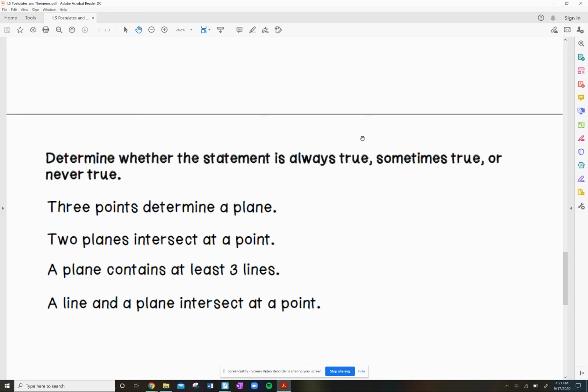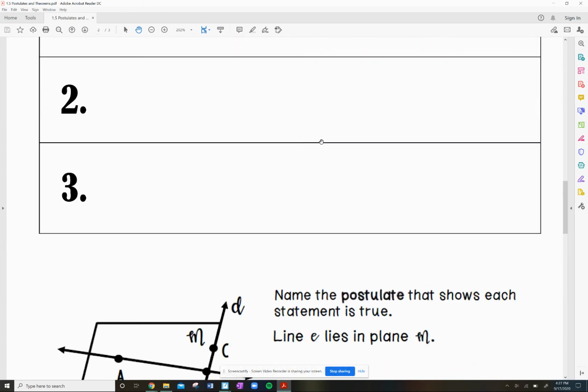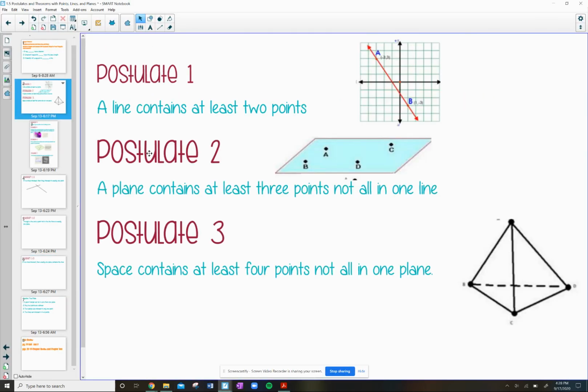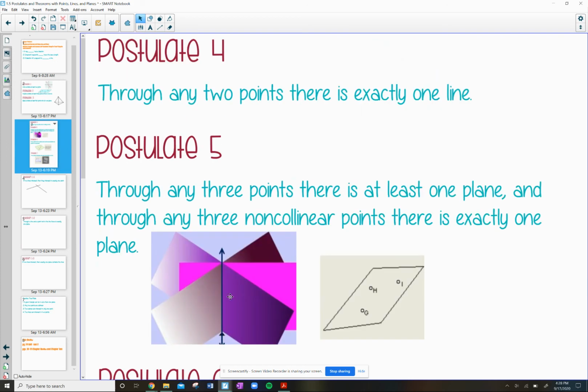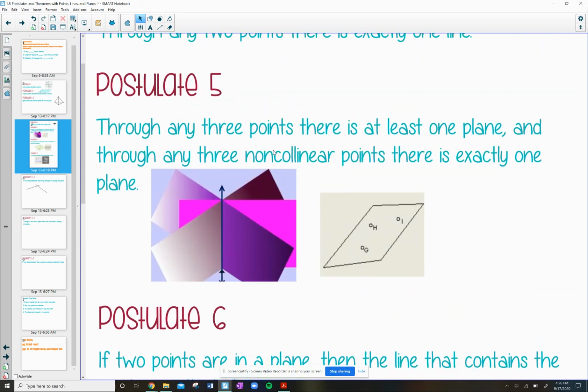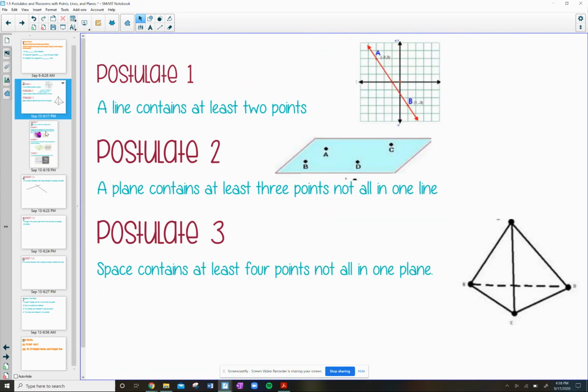So finish up with these in your notebook. You're going to have some application work in the textbook as well that is posted in the assignment post on Schoology. And you can always go back and watch this video again if you need to see any of the diagrams or the visuals. Sometimes it's hard to imagine them when you're just copying the words. So give yourself a sketch for some of them, especially if you're having trouble envisioning like intersecting planes. I think that's a hard one sometimes. All right. So good luck with the application and practice work. Email me if you have questions, rewatch the video if you need to, and I will see you guys in class.